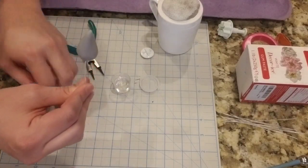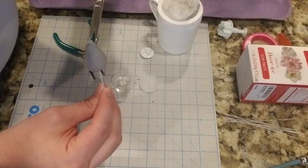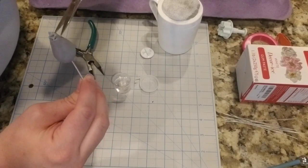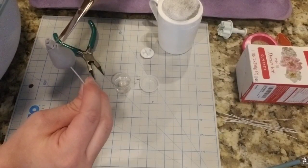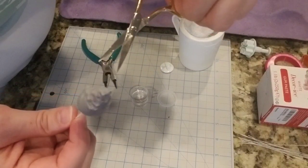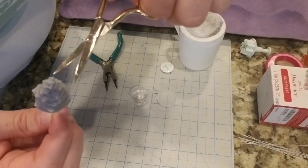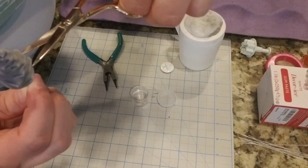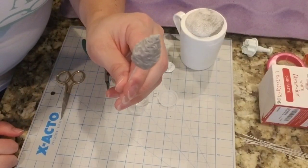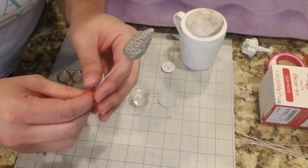Take little scissors and starting at the top, cut little bitty notches, spinning around as you go. This doesn't need to be perfect — the best part of nature is its imperfection. As you go around, the cuts get a little bigger; open the scissors wider. Generally start smaller and go bigger as you go around. Once that's done, set it aside. If you can let it sit for 24 hours, it'll be really dry and won't pop off when we work with it.